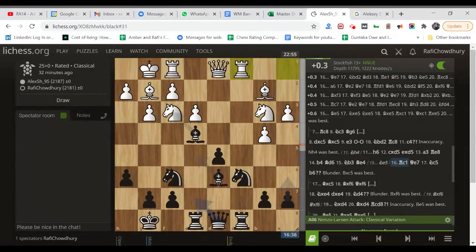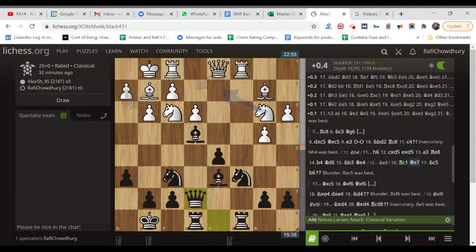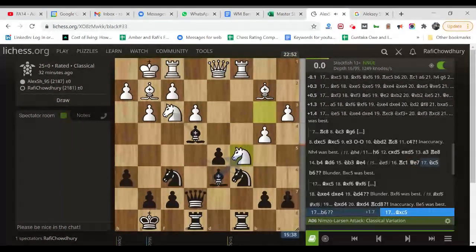Rook c1. Developed my last piece, connected the rooks with queen e7. He popped his knight into the c5 square now. And here I blundered with b6. Wow.